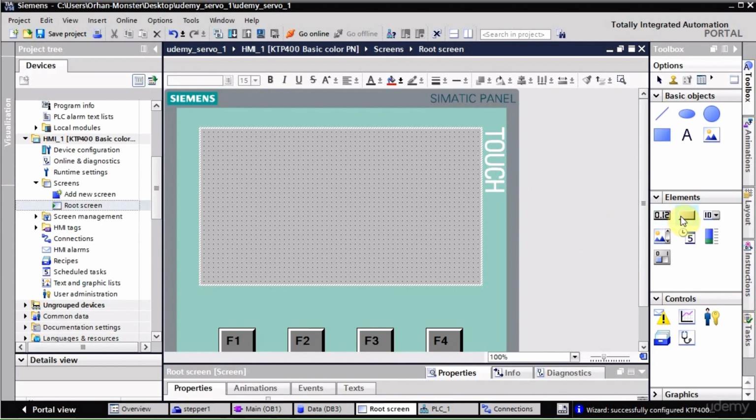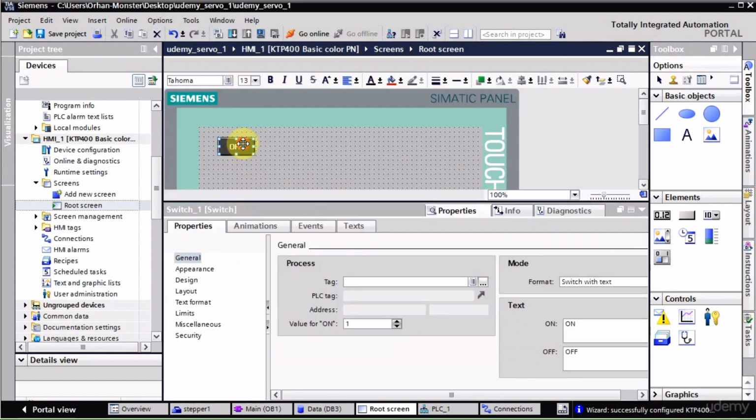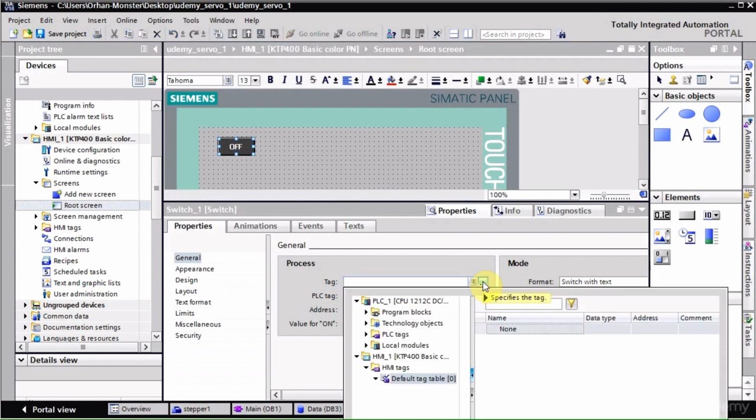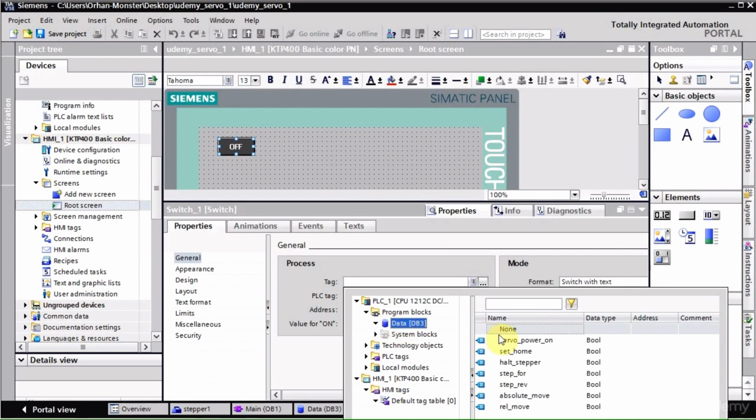Okay, what I need, first of all, I need one button or one switch to make our power on. I try to find my power on in the data signal. Here is power on.